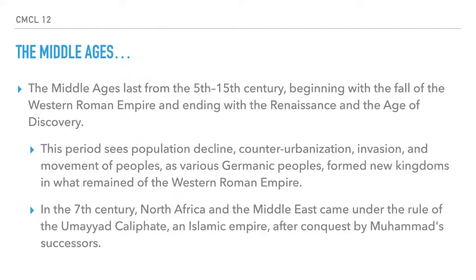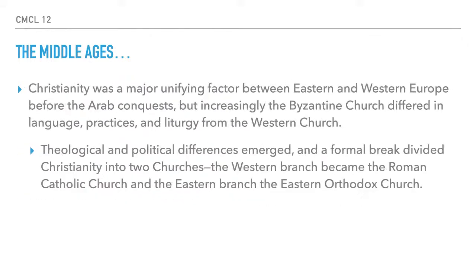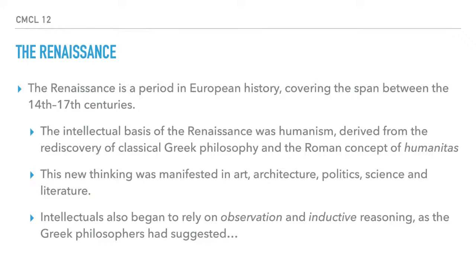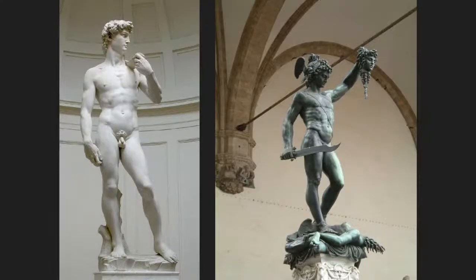We have the Middle Ages that happen, which I won't say too much about because we don't have time for it. But what I will say is that a lot of the ideas that come out of Greece and Rome in terms of art, architecture, literature, theater, religion, all of those things are revived during the Italian Renaissance from the 14th to the 17th century. And so all of those Greek and Roman ideas are kind of rediscovered during the Renaissance. And so we see them expressed in a number of different ways.